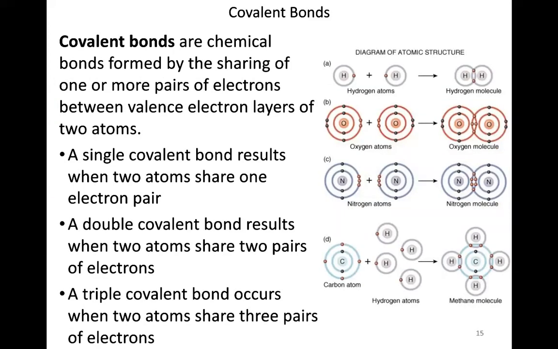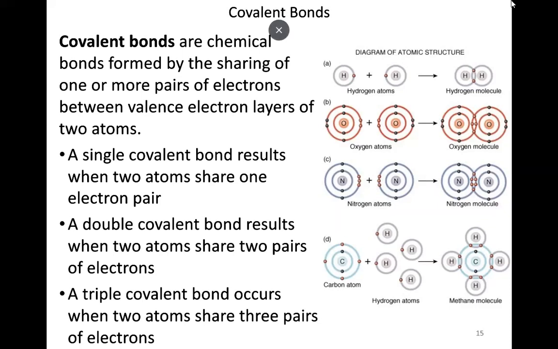Okay, so that's the first type of bond, which is fairly strong, but not nearly as strong as our second type of bond. The strongest bonds are covalent bonds, where we share electron pairs. Now, a pair is how many? Two, okay? You can share one pair, which means you share two electrons. We call that a single covalent bond.